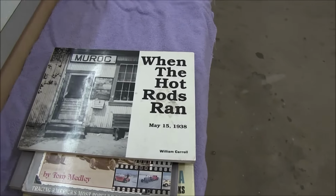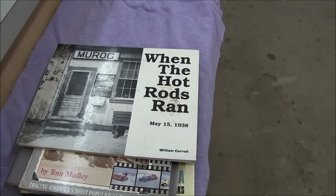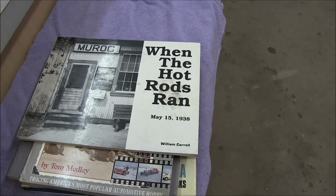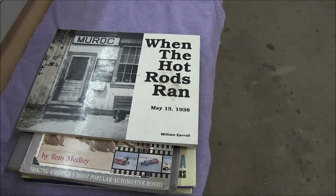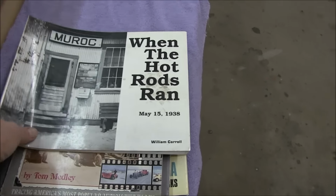So I'm thinking, well, shoot, I could do that. I could do a hot rod style, early 30s, I'm thinking, and kind of make my own body, take some cues from others.